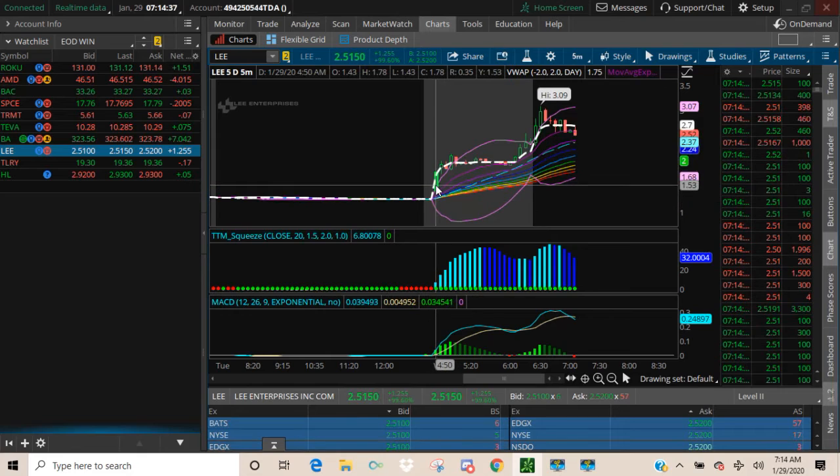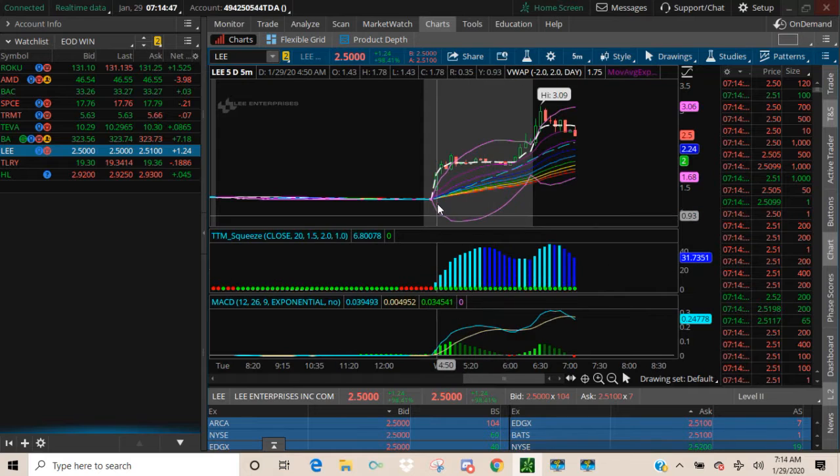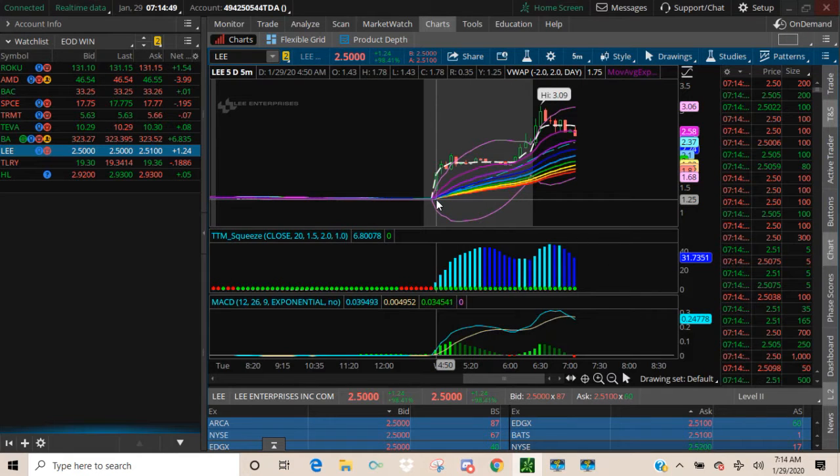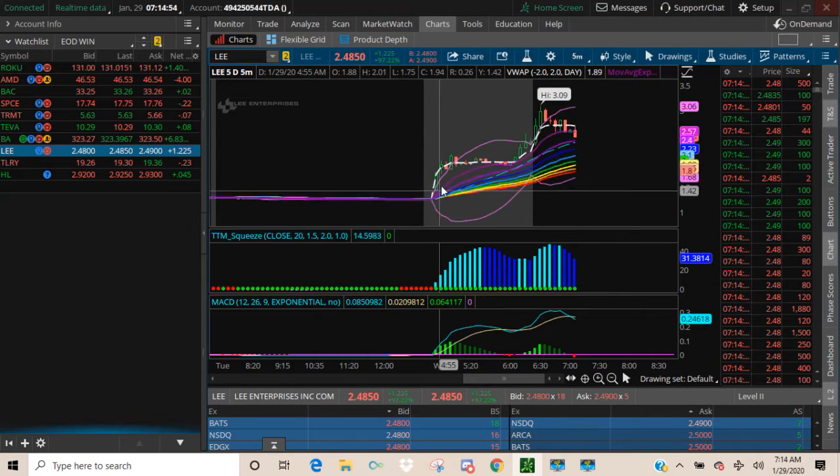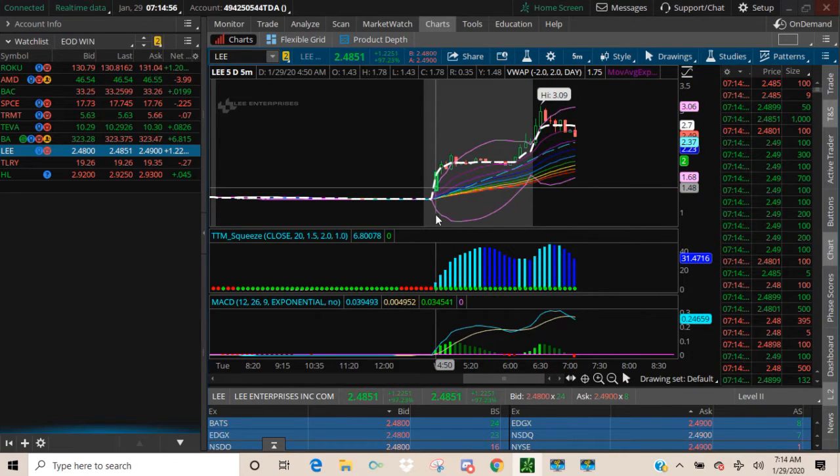So right here, I want to tell you guys, I alert these early in the morning. This one here, I alerted 2 hours before open, and I alerted it with a $2.06 entry. And I waited a little bit. Of course, the news popped, and here's the big green candle.